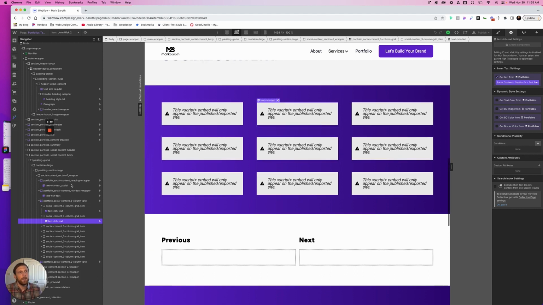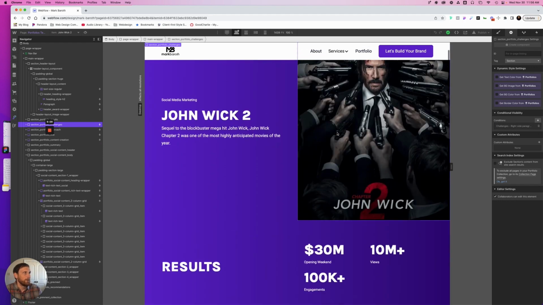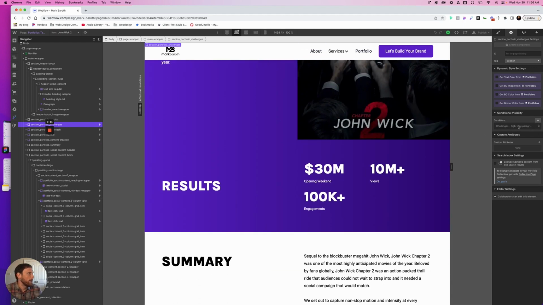And so one of the ways that you can do that is actually by using the conditional visibility field. And that's what I've done on most of these right here. I've used the conditional visibility field in order to hide different sections. And so you can see the challenges section, which doesn't appear on the John Wick post. It's hidden.